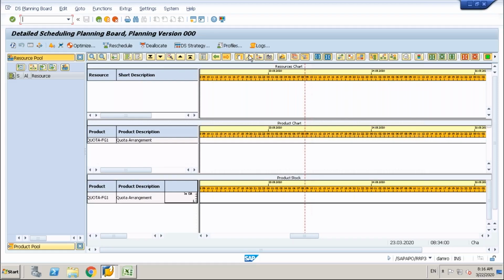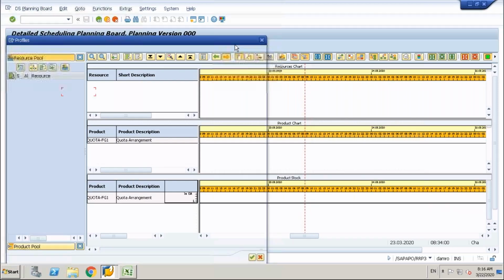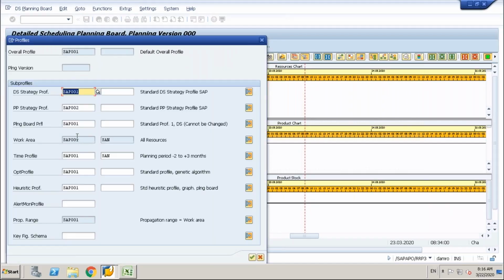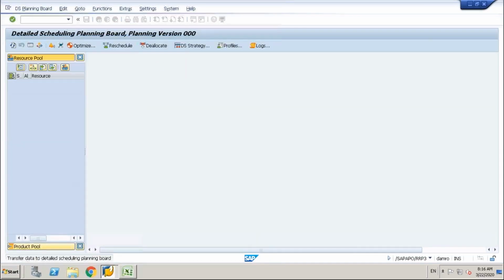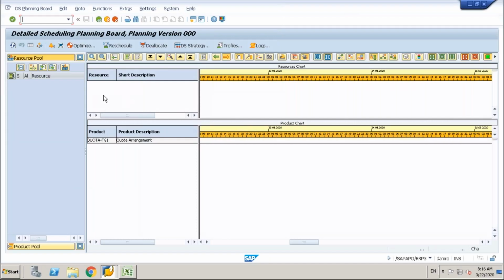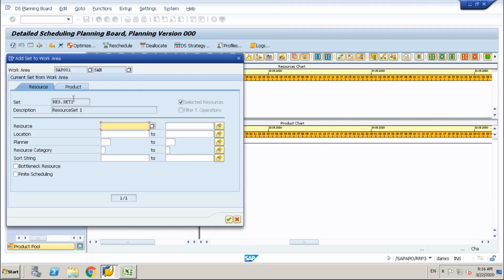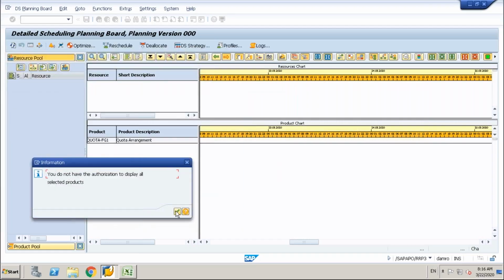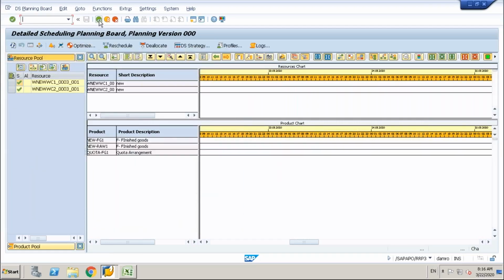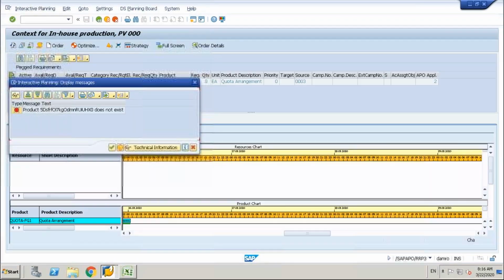And then you can also call your DS planning board profile F or something. You can call that. See, everything changes the way you want. If the resource is not there, you can call the resource absolutely. If you want, you can actually call the resource here directly, like in the SNP planning book, right? We can always call the resource, any resource that you want. So this is another way to actually navigate to the DS board from this one.